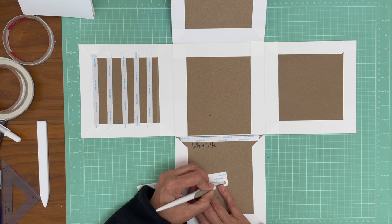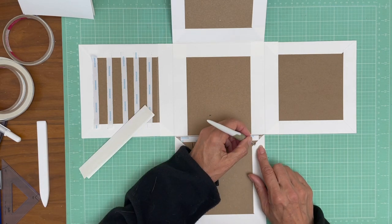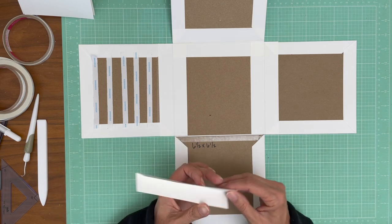And that's another thing that needs to go on my shopping list. I am out of straight blades.